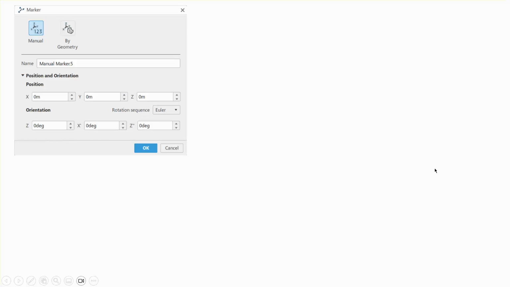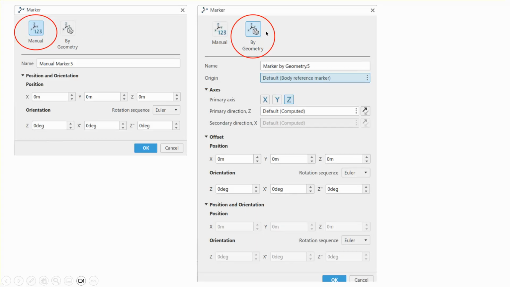Okay, when you click on the marker icon, this dialog box opens up and you can either manually specify the marker. Essentially, think about a marker as a right-handed coordinate system, some kind of an axis system, which you can specify its origin and the directions, or you can specify it through geometric features of your model.